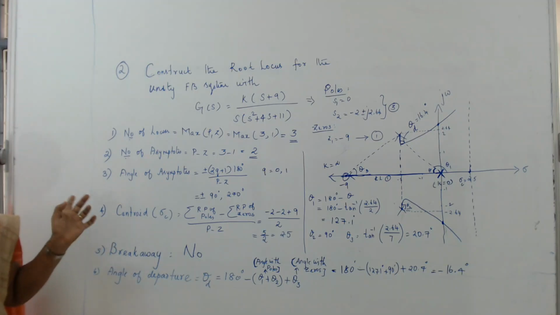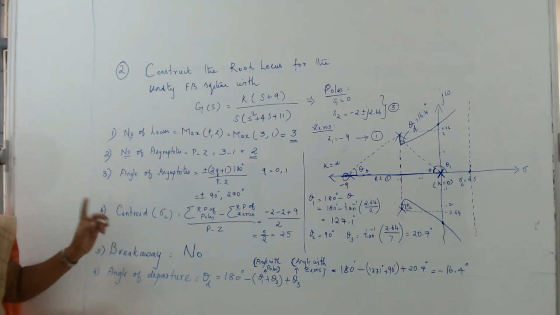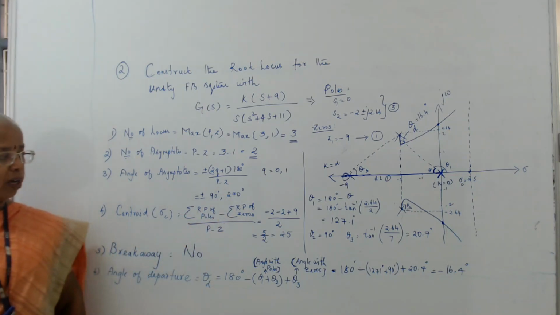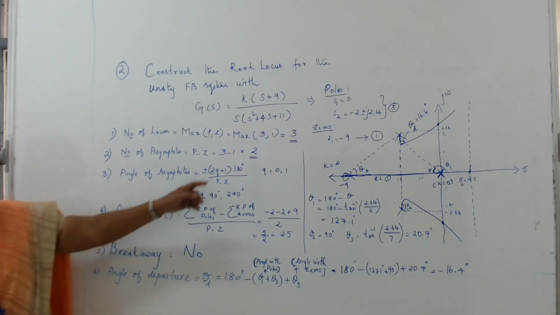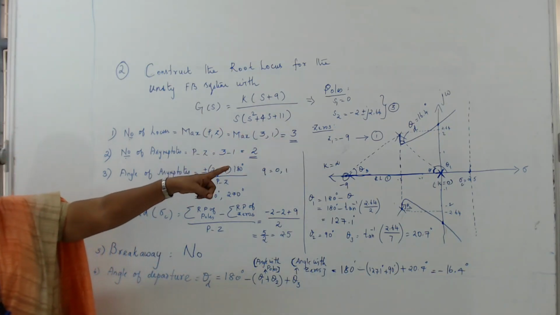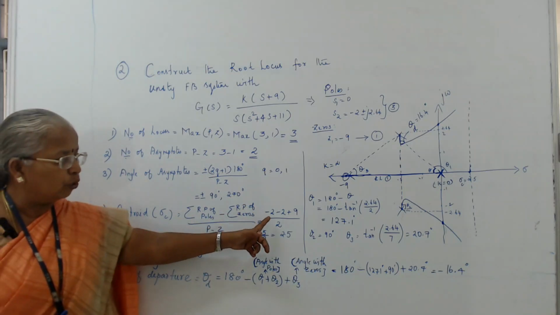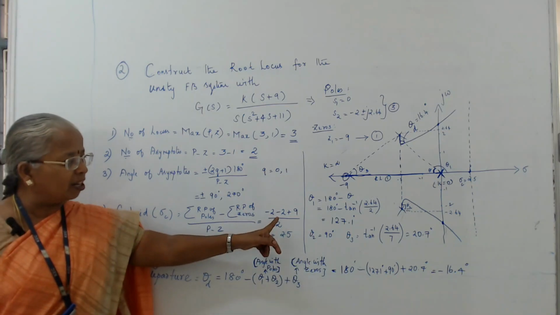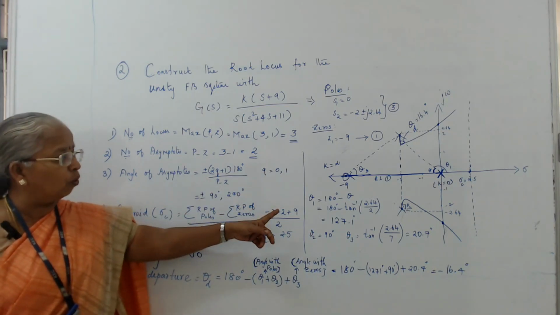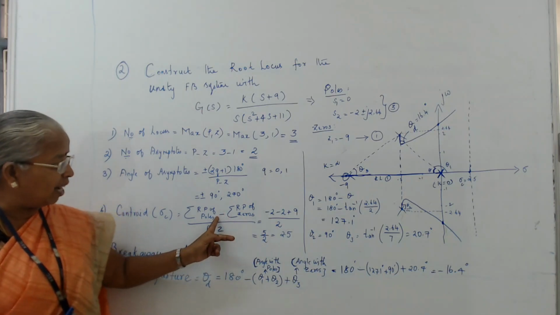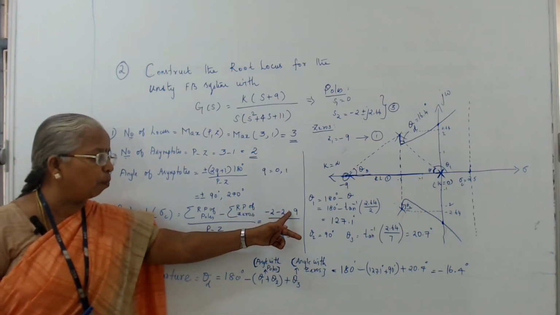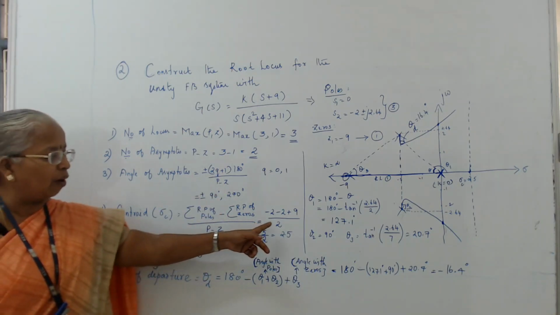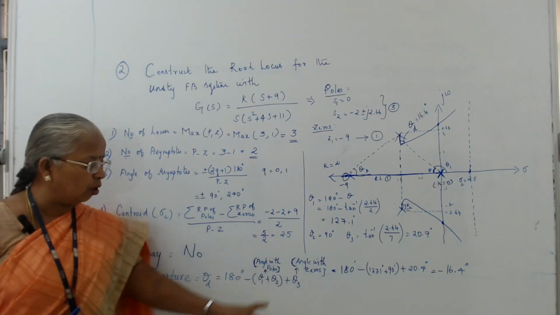Then at the fourth step, what we need to calculate is the centroid. So what is my centroid formula? That is summation of real part of poles minus real part of zeros. Only the real part you need to consider. What is the pole? Pole is at -2 plus or minus j 2.64. What is my real part? Real part is -2. Same for the other pole at -2 minus j 2.64, the real part is -2. And what is my zero? Zero is at -9, but it is minus of real part of zeros, so you need to put plus here. Plus 9 divided by p minus z, which is 2. So my centroid is -5 by 2, that is equal to -2.5.